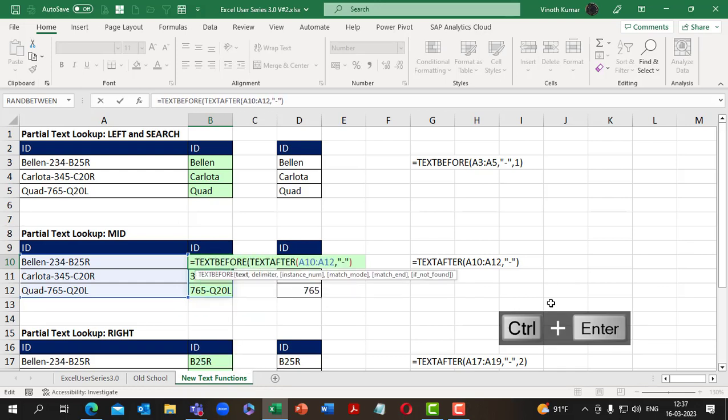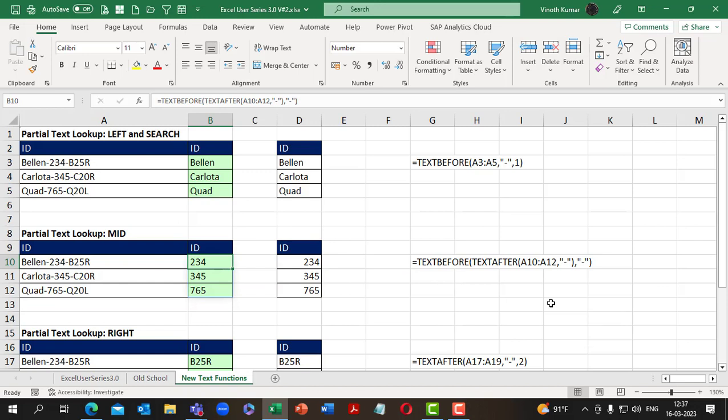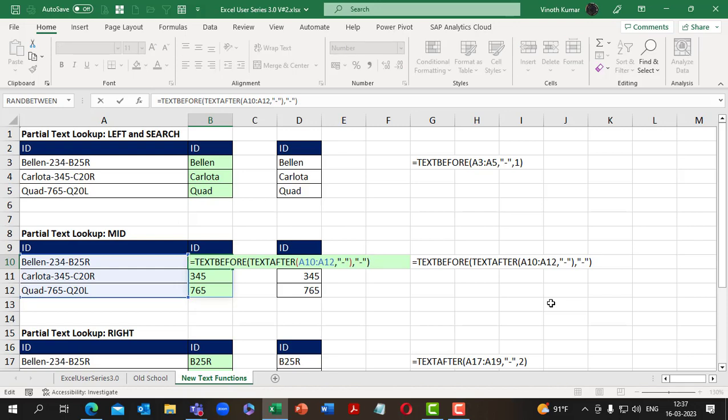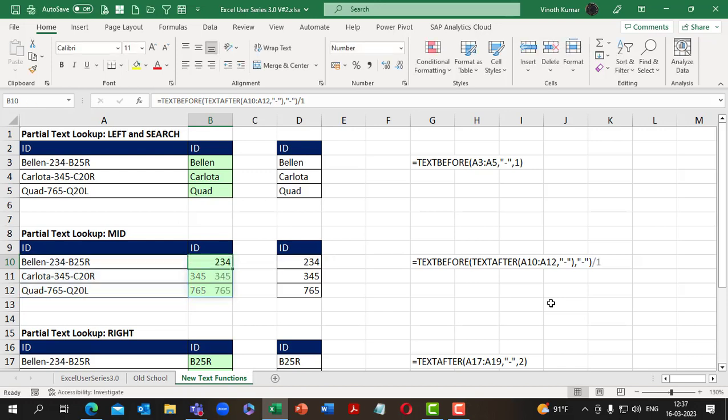Again, this is also going to display this data in the same pattern. This time around, I'm not going to use double dash. I'm going to use divided by 1. So when I use multiply by 1 or divided by 1, that's going to convert a text into a number, or you can even multiply it by a 0 here. So that text format will be broken and become a numerical format for us. This is the way we can break data without a fuss using text before and text after functions simultaneously.